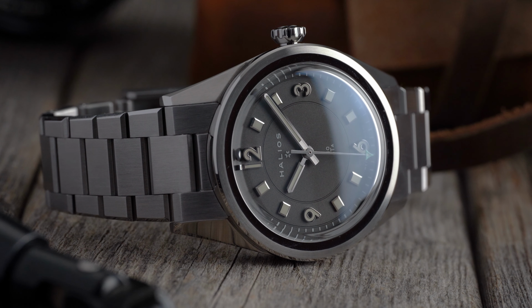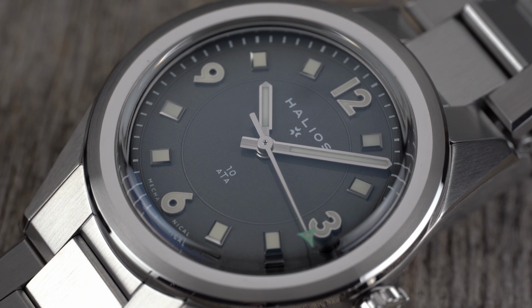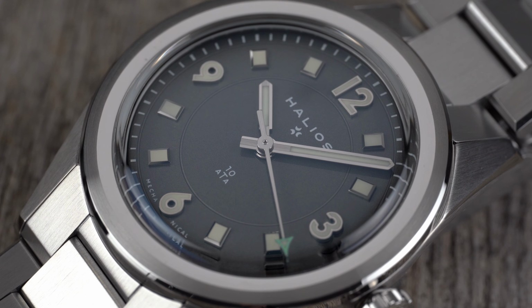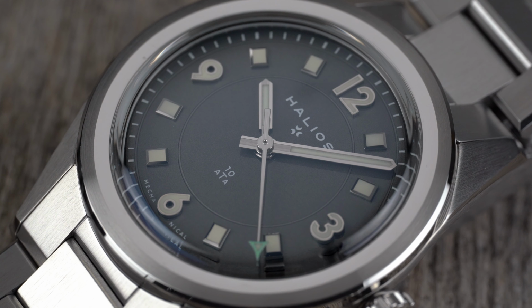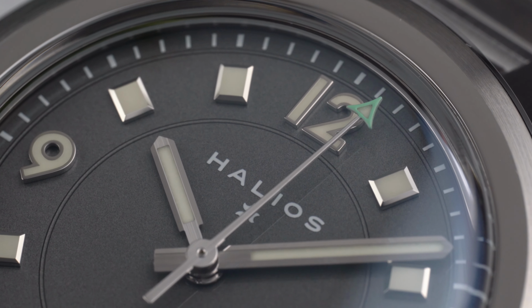I was concerned about the legibility of the Universa after reading the spec sheet. A glossy gray dial with a double-dome sapphire crystal, AR coating or not, is a recipe for a watch that is completely unreadable in bright daylight. I was happy to discover that the Universa is perfectly legible. A reflection may catch the wrong way sometimes, but 95% of the times I had no issues reading the time. The hands also stand out from the dial easily, as they are polished and faceted on the sides and brushed in the middle.